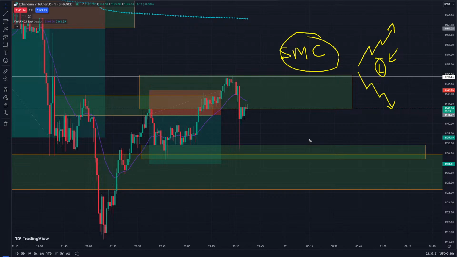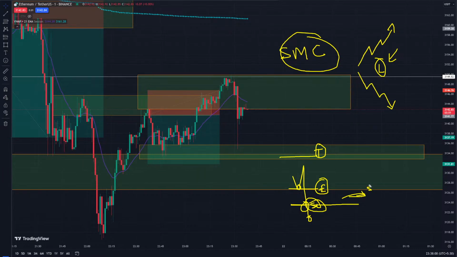In simple words, suppose you entered a trade right here, and this is your stop loss and this is your target. If price touches this area, you take a trade, it went up, and suddenly it crossed your stop loss. The big players take out your stop losses. They move money from your pocket to their pocket, and not just you. There will be thousands of retail traders like you.